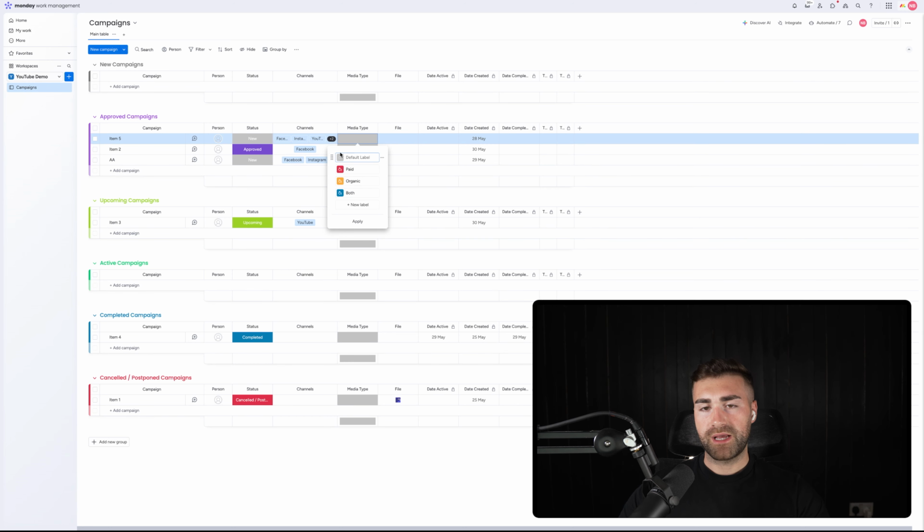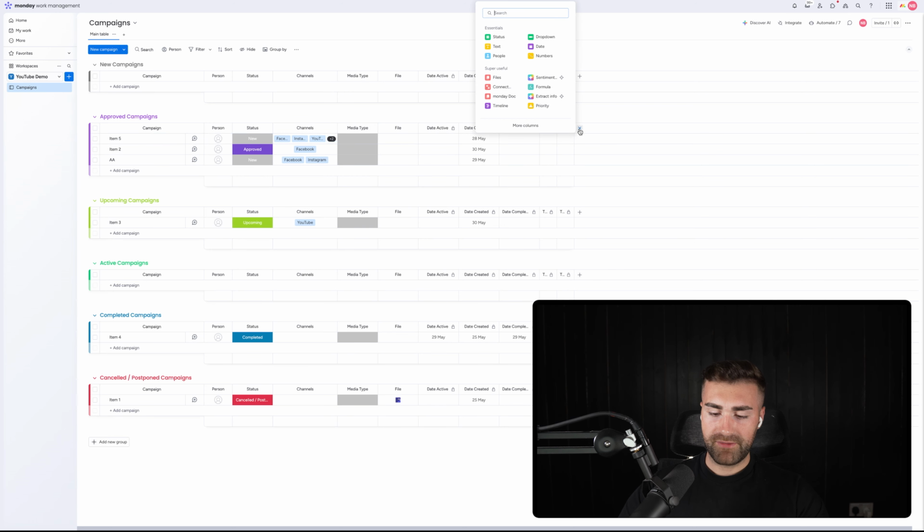Again, just FYI, don't use the default label because that assumes that there is a default every time you create a new campaign. Just to give you an example, I'm just going to put example, and then all of them are equal to example unless otherwise selected, which makes no sense for what we're trying to do here. So just press apply, and then we can hide that column summary.